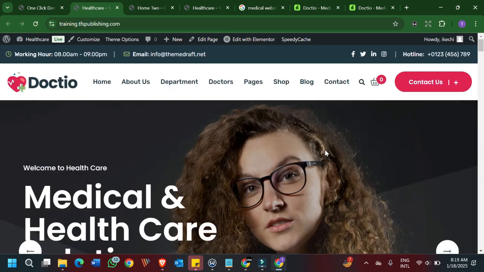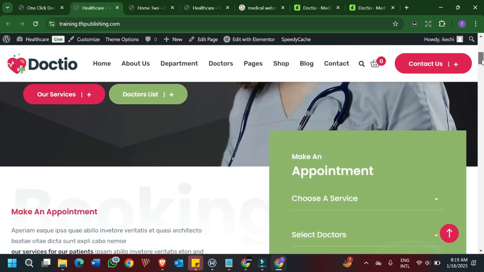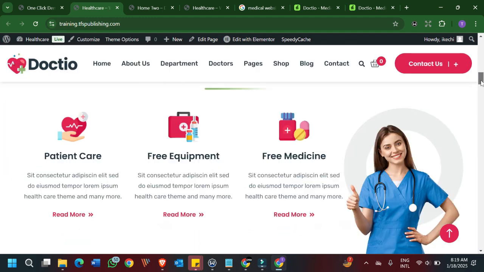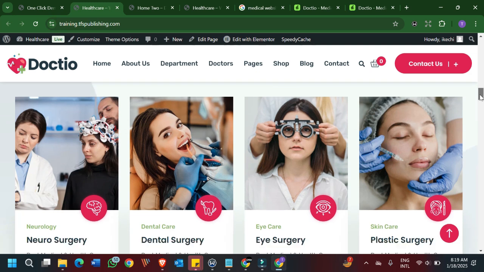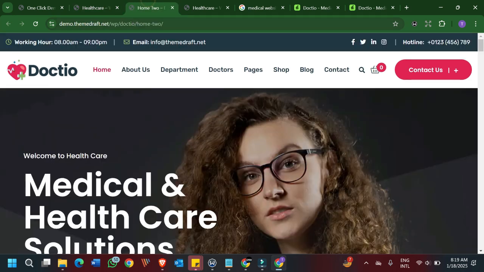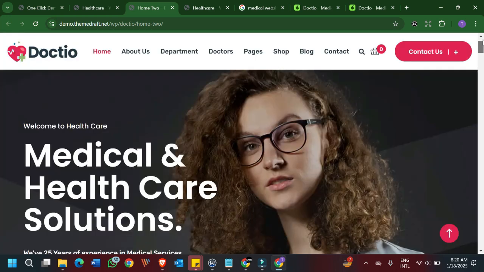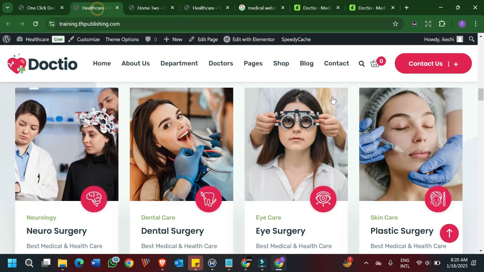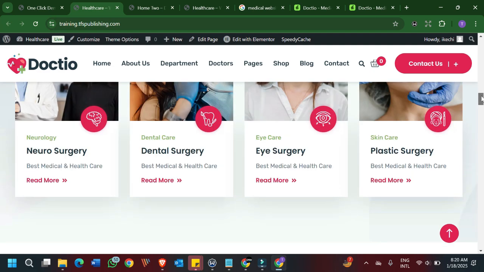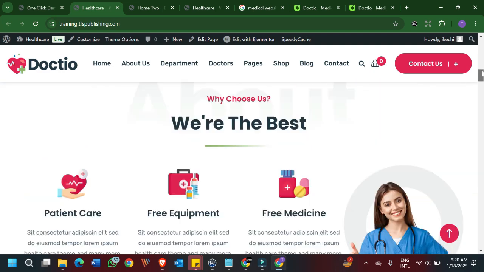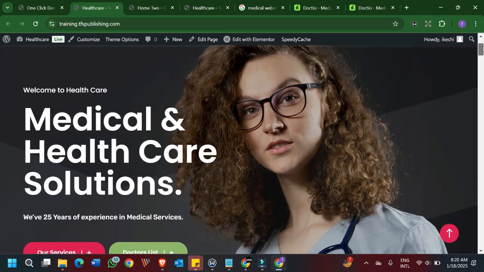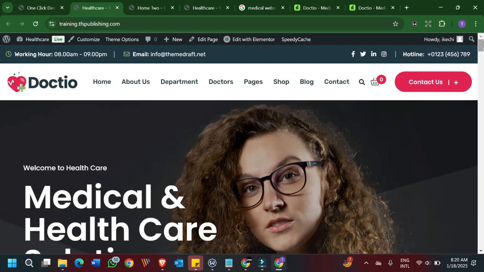Wow, wonderful. So you can see we've just installed our demo and our site is looking exactly like the theme. So in this case, what you just need to do now is to start editing every content, every image. You've gotten your template, you've gotten your layout, you just have to start editing them.